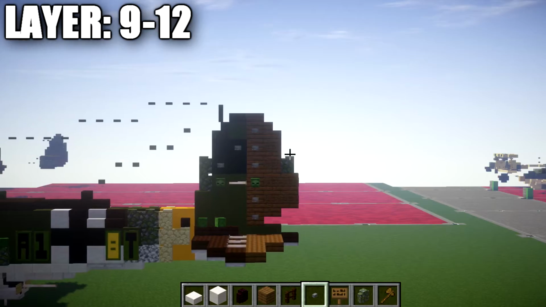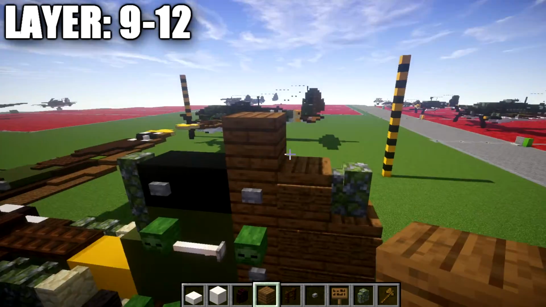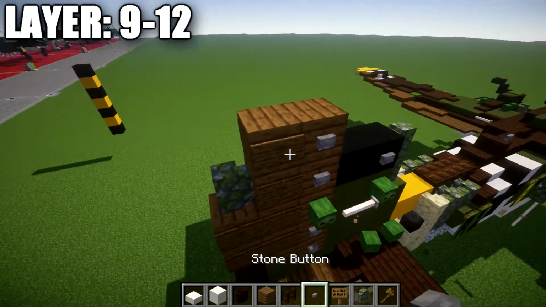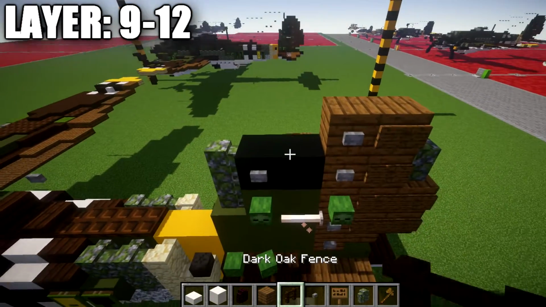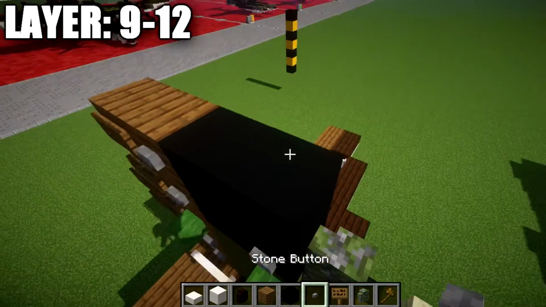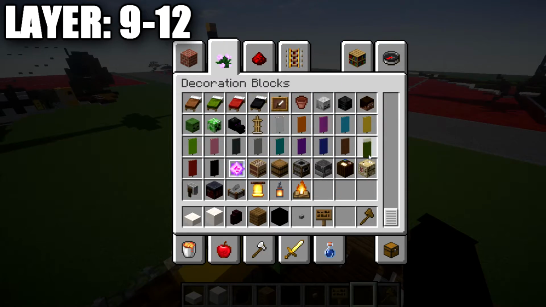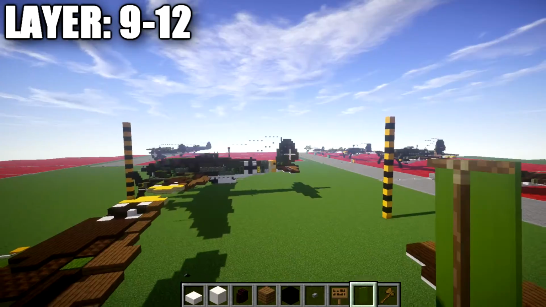After that's done there, we want to go and then place down a spruce wood plank like so, followed by a second spruce wood plank going back from it, a stone button on the side of the spruce wood plank, and a spruce wood sign on the side of the second spruce wood plank back. Then going toward the front here, we're going to place down again 2 black concrete blocks with a stone button on the second one from the front there. We're also going to go ahead and grab ourselves a green banner, and we're going to place down a green banner on the side here of that black concrete block like so.